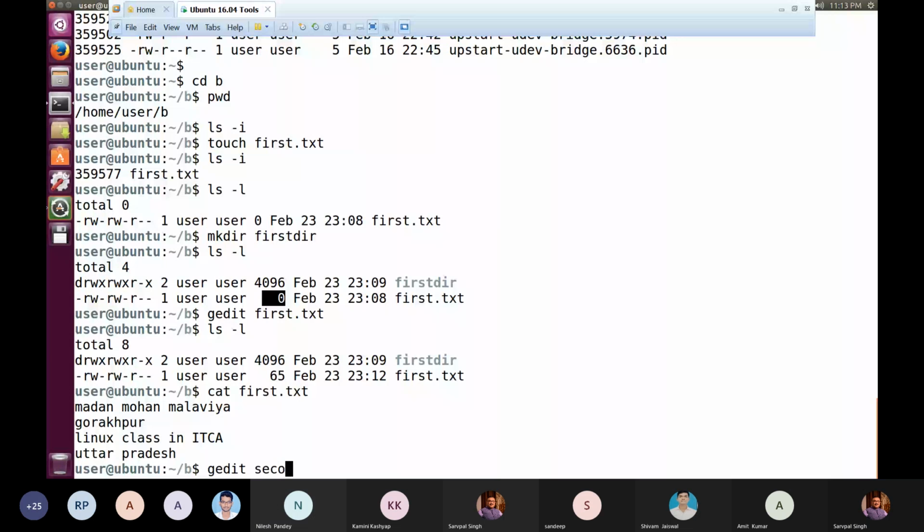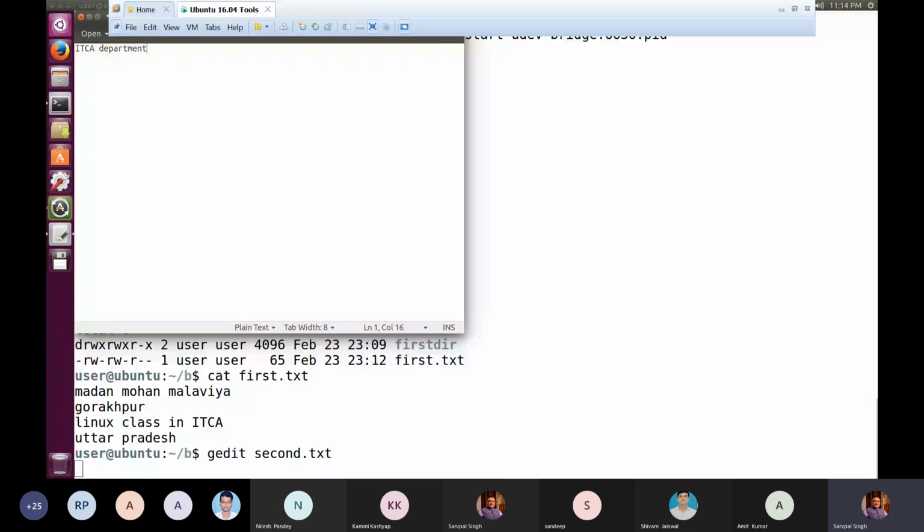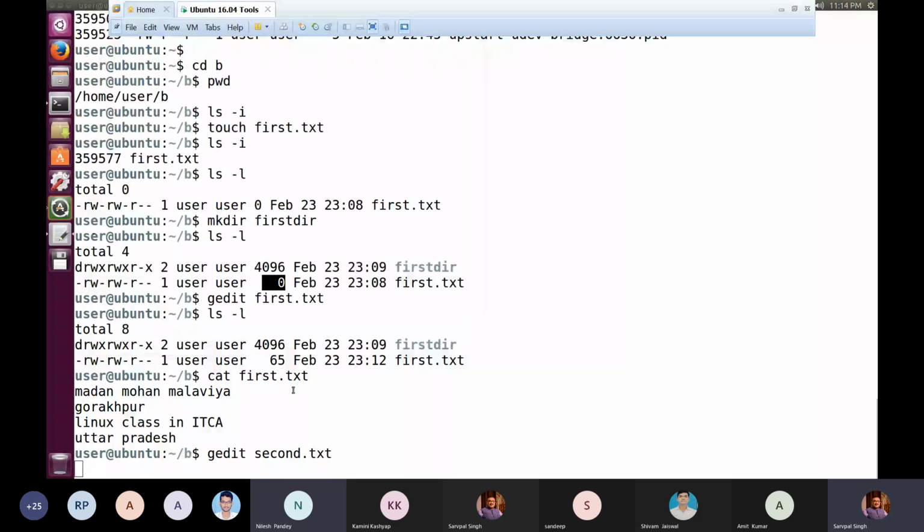I'm writing here ITCA department Linux practice session, and then again I'm using Control S and Control Q to come out of that.